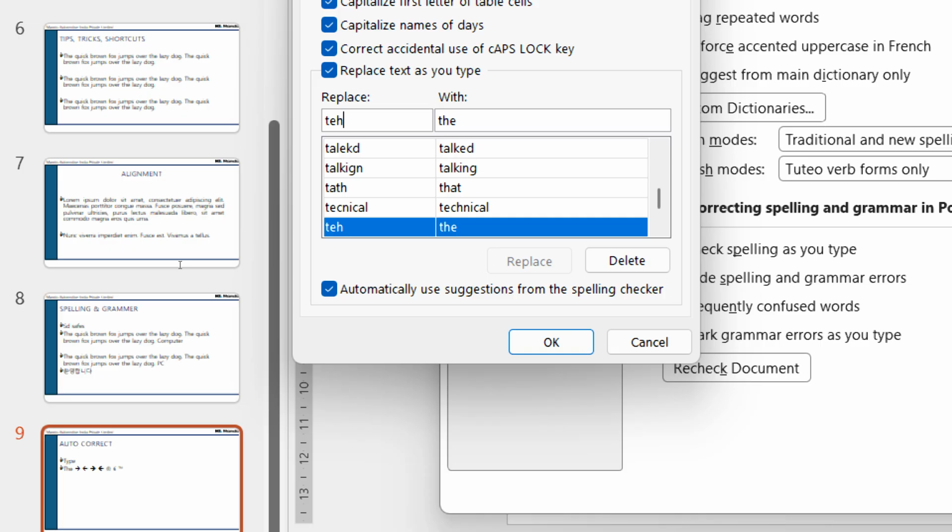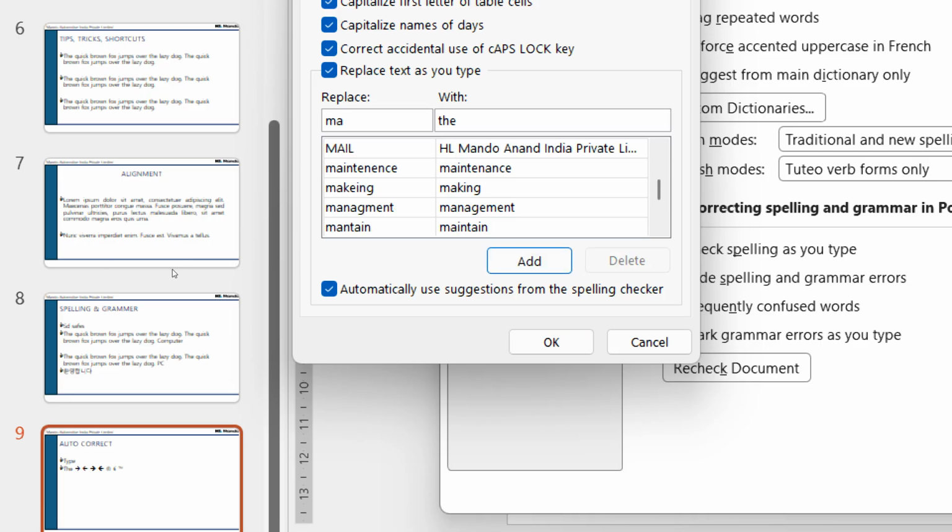Now I am going to type MAIL manually. It is case sensitive, so if I type MAIL, it should show me HL Mando Anand India Private Limited.